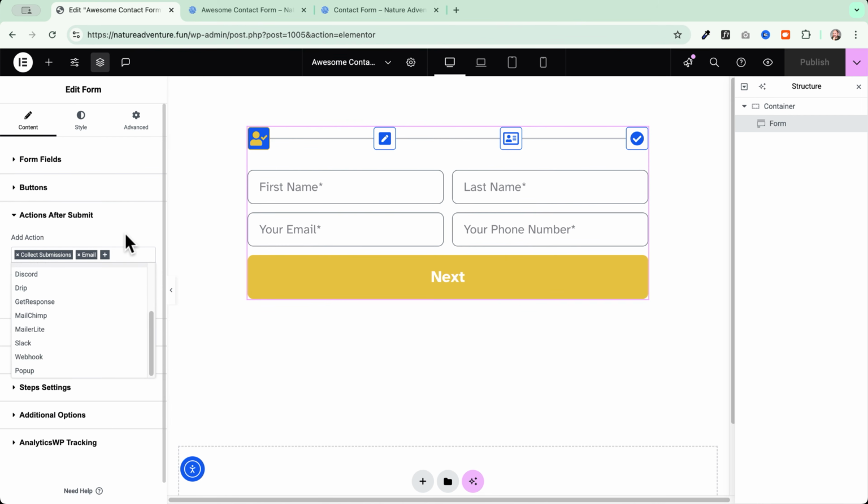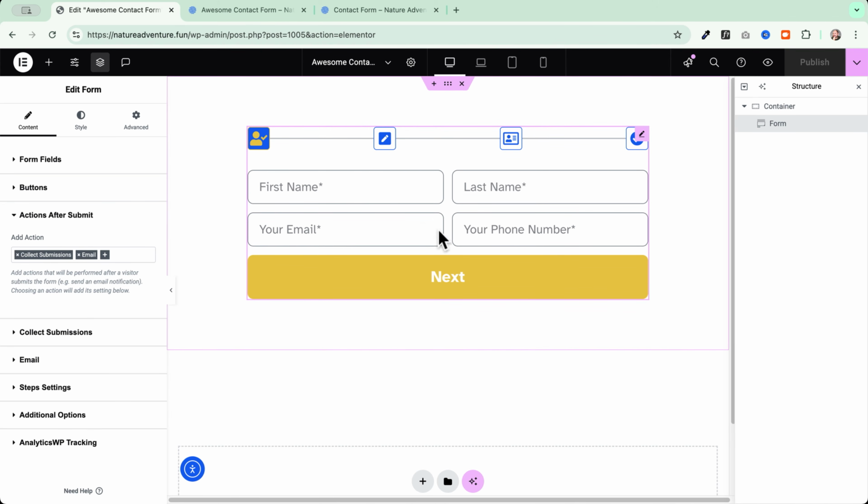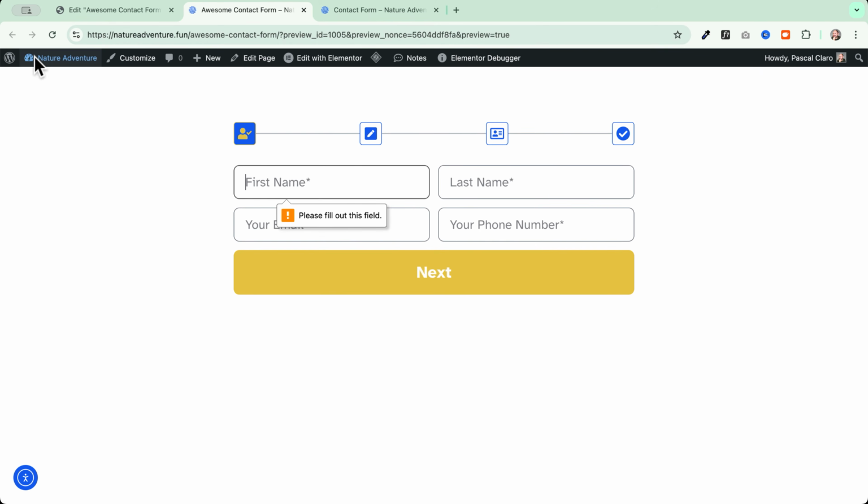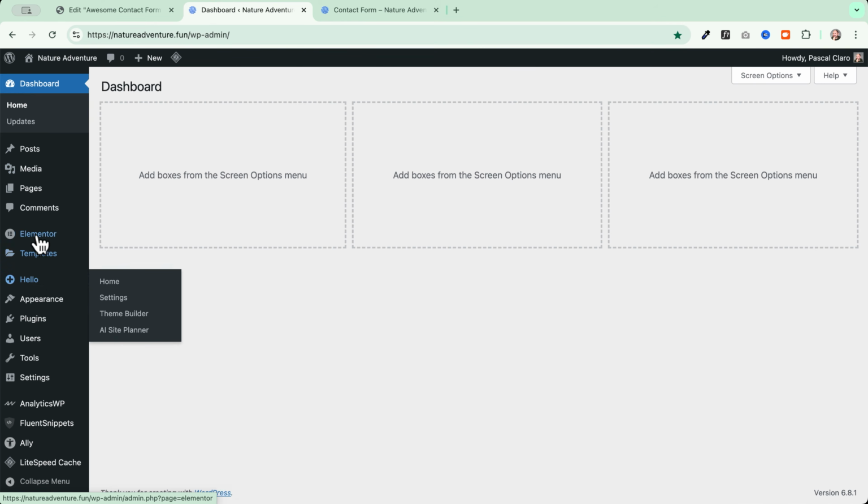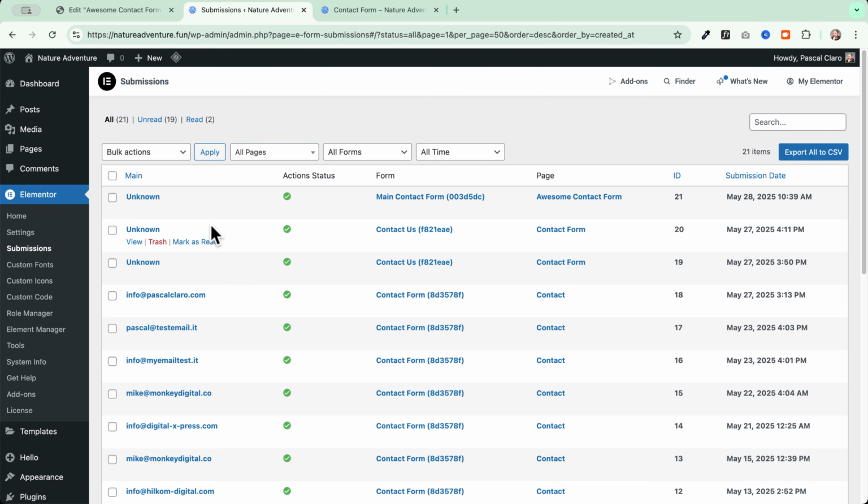So make sure to have your Elementor Pro license onto the Advanced Solo or higher licenses, and then we can go and apply the collect submissions. This is pretty interesting because you will be able to receive the submissions of the form directly into your website, and you will find them inside the submissions here. And this is pretty interesting.